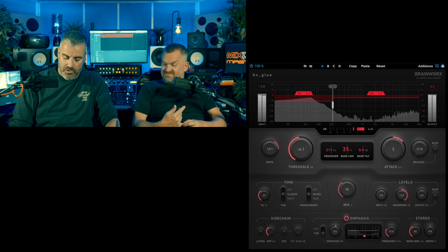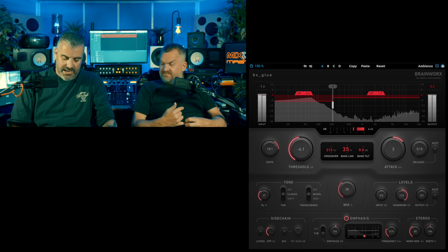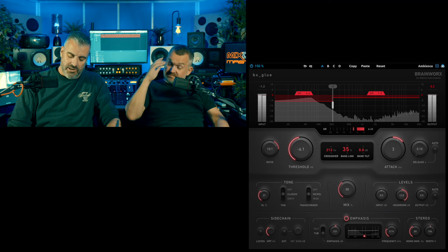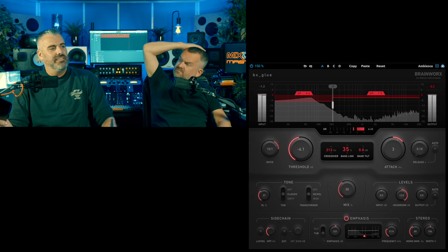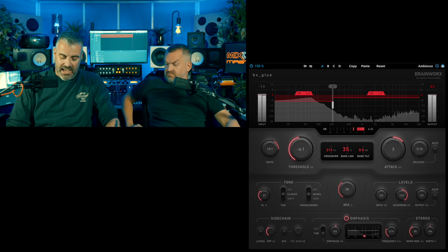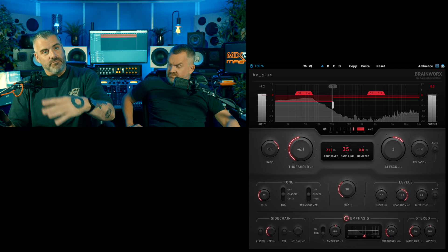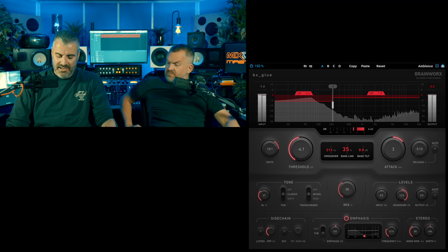Here you can see it says Nickel or Iron — that is the style of transformer, which is what's going to make it sound like different compressors. In the middle, a big mix control so you've got your parallel compression there. You've got your input, other side you've got your output. It's got an auto level so it will gain match for you, which is handy. It's also got a headroom control, which when testing it was vital — I really needed to push that headroom up to get the best out of it. The sidechain is really good. It's got this emphasis section which I really like — it can be set in tilt mode favouring the high or the low, or a tub mode where it puts a dent in the middle like a smiley curve and you can dial in more or less and set that frequency point where the dent is. And then you've got the Brainworks stereo section — the mono maker and the stereo width.